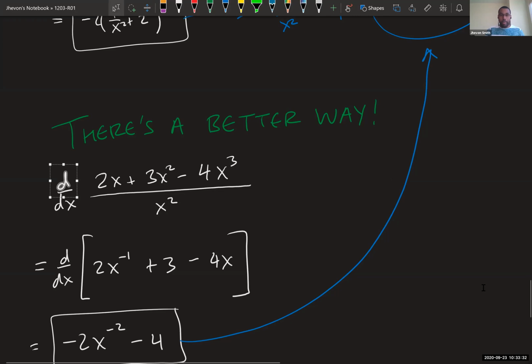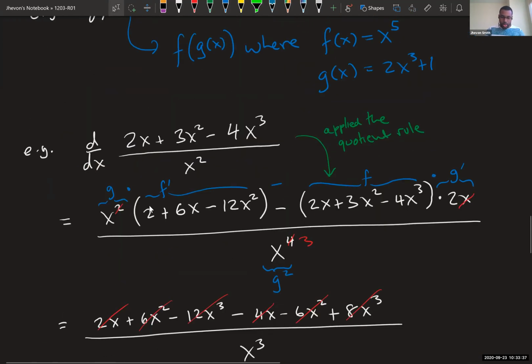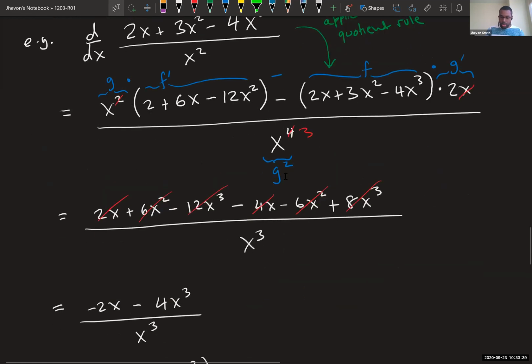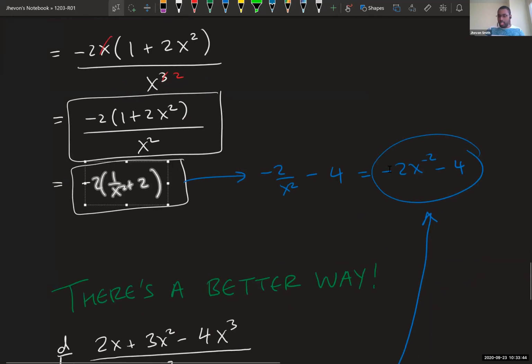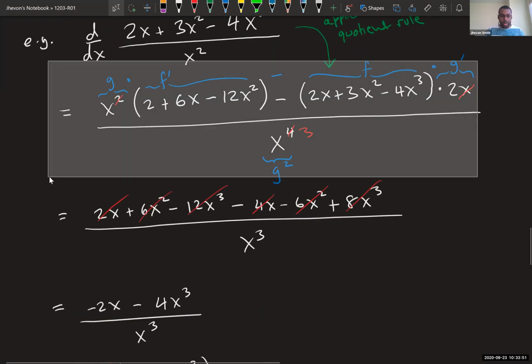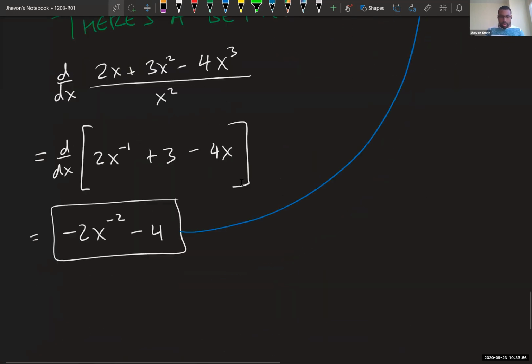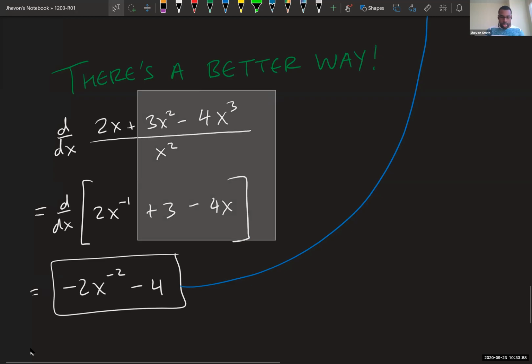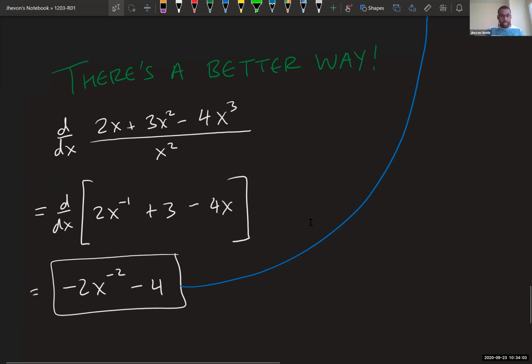Now, I want you to compare what happened here, right? Jumping into the quotient rule, doing all this calculation, all this simplification to get to this answer, which chances are, if it's a multiple choice problem, that's how I'm going to type the answer, because why am I going to type all of this when I could just type this, right? Now compare that to here, where we got to the answer a lot quicker, right? With a lot less work. So there's something else I wanted to emphasize.